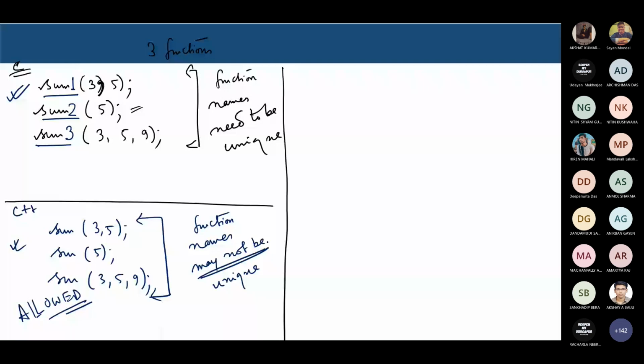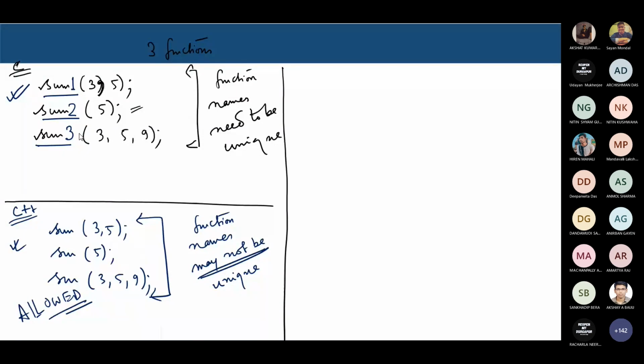Why are these not unique? In my sense, they are all performing logically the same operation. They are trying to add something. So why should I have sum1, sum2, sum3? Why don't I have the flexibility just like this? If I allow this, whose benefit is it for? Who gets benefited? What is the problem here? If I force you to write unique names, what is your problem?